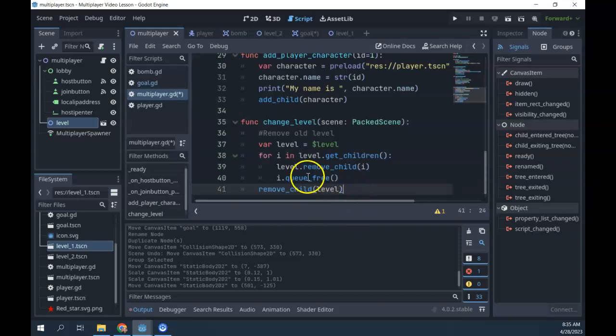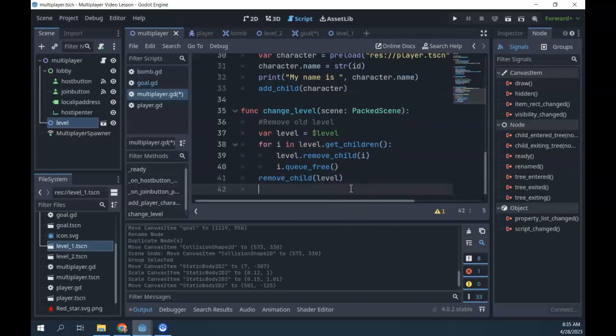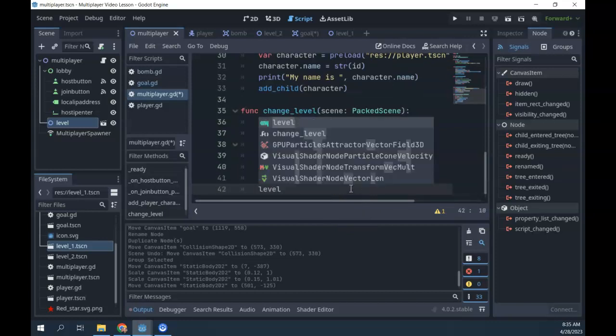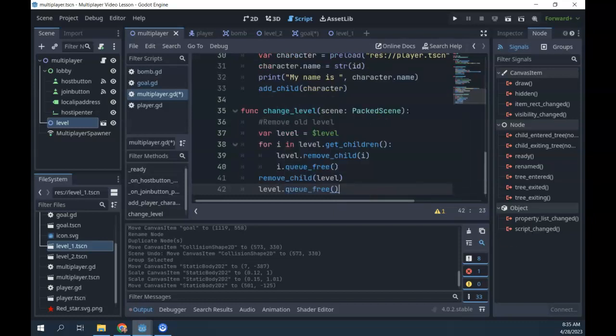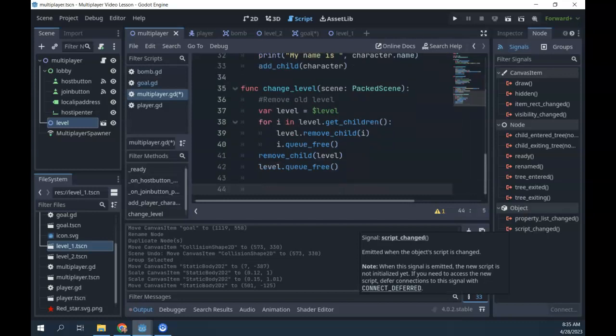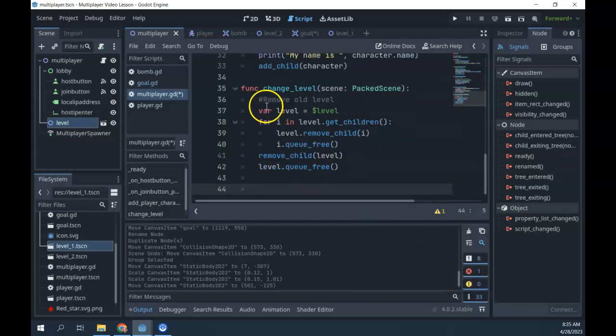And I do this, make sure I do it after I've removed all the children of level. And again, same thing, get it out of the computer's memory, level.queue_free(). All right, so these lines of code get rid of absolutely everything to do with the old level.